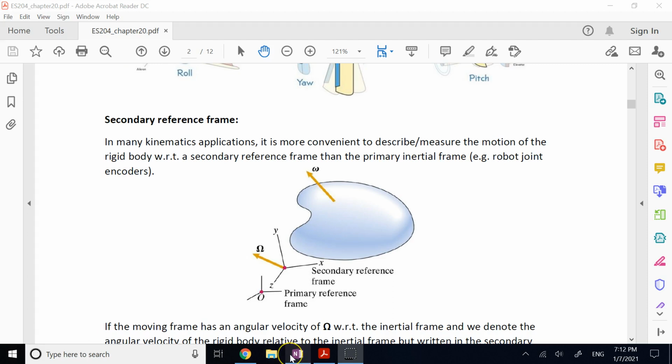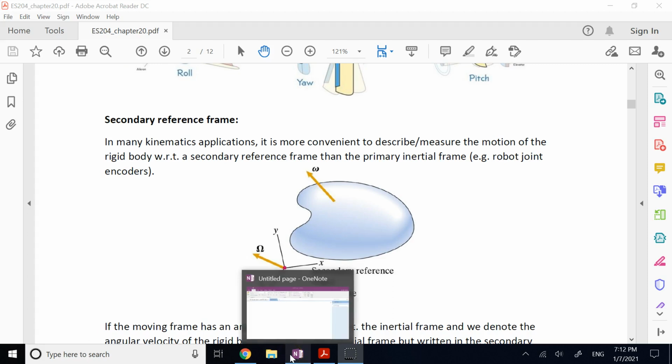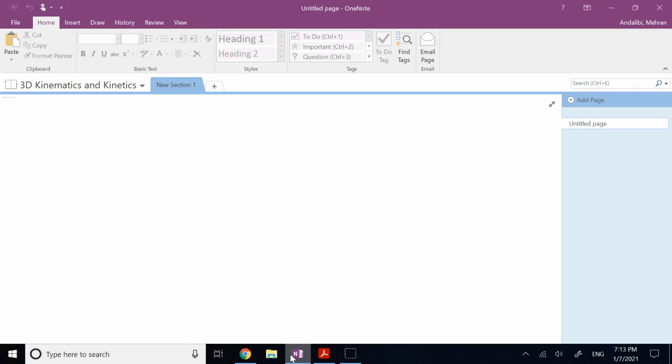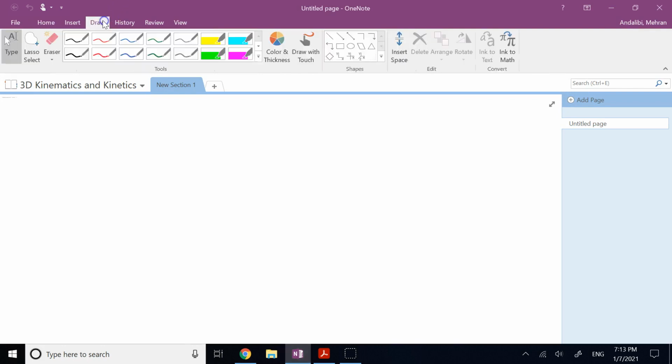So when you have a serial manipulator, right, and each encoder at each one of the joints of the robot is measuring the angle of rotation, the angle it is measuring is with respect to the previous link, right? So let me tell you what exactly I mean.